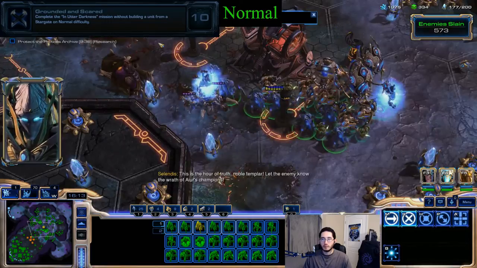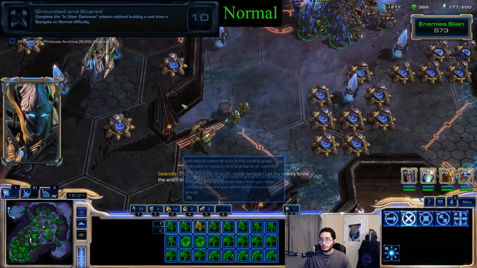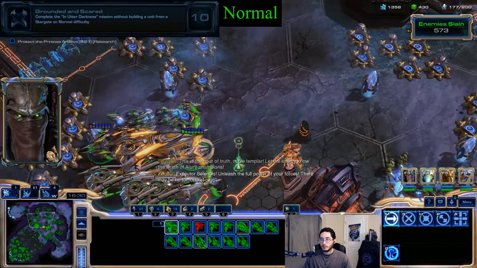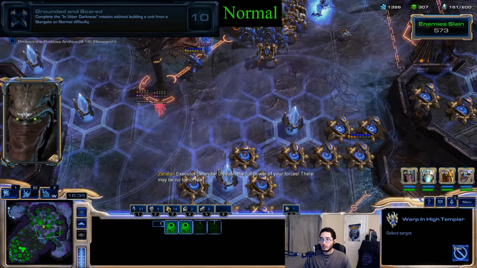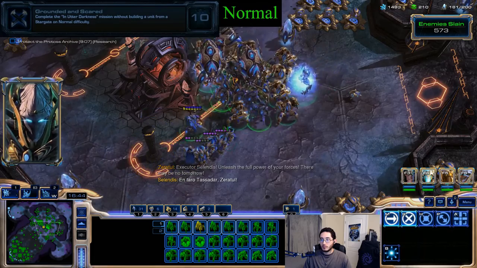Ooh. This is the hour of truth. Noble Templar. Let the enemy know the wrath of Aya's champions. Executor Celestis, unleash the full power of your forces. There may be no tomorrow. Intaro Tastar. Zeratul.